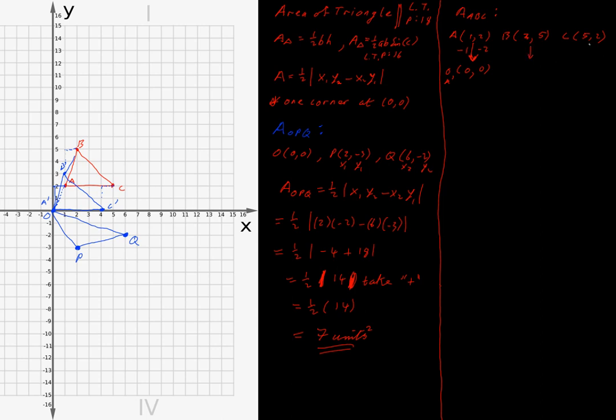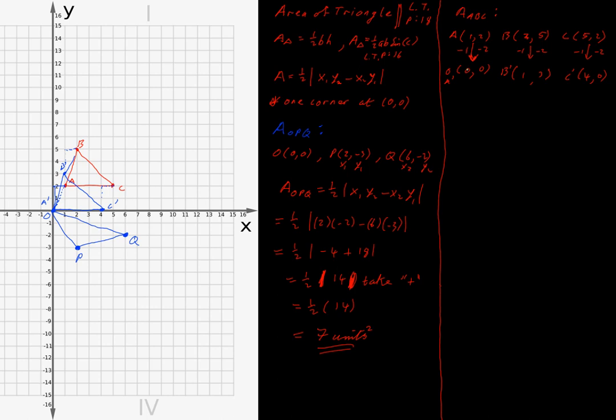Now, let's finish our translations here. We're going to do the same translation for B and C, and see if we get the same thing as we did from doing it graphically. So subtract 1 from the x, 2 from the y, subtract 1 from the x, 2 from the y. Where does B end up? Minus 1, and we end up at (1, 3). And from C to C dash we end up at (4, 0).